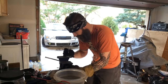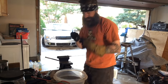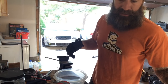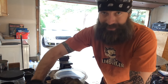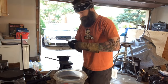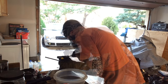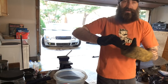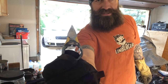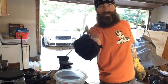So I'm going to draw on how far in I want to take the neck. Whenever I'm hitting it with the angle grinder, I can't see that. I need a paint pen. Whenever I'm hitting it with the angle grinder, then at least I have a stopping point. And I know if I go past that point, then that's going to start messing with the overall design of the punch dagger. Just eyeballing it right there, I made those marks on the side, and that's actually going to look pretty cool once it's ground down right there. So, angle grinder time, and then we're almost going to be done with this sucker.